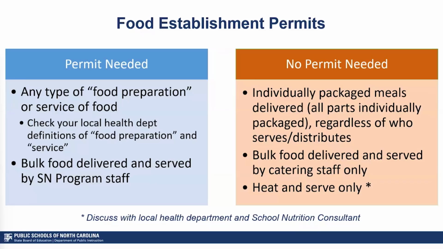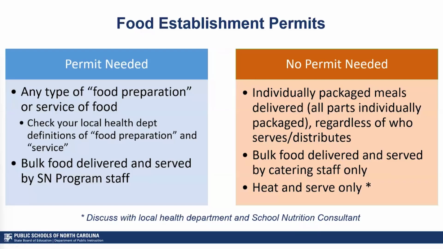Local health departments issue these permits, and the school must first submit an application and go through the plan review process with their local health department. It can take months to years to receive a permit, depending on the operation and the capacity of the local health department. If you are currently receiving transported or catered meals and are looking to start preparing your own meals on site, make sure to reach out to your local health department now to find out more about their requirements and the process for receiving a food establishment permit.